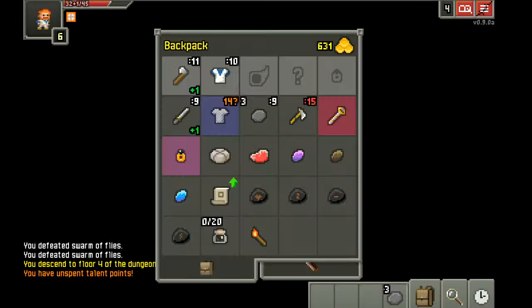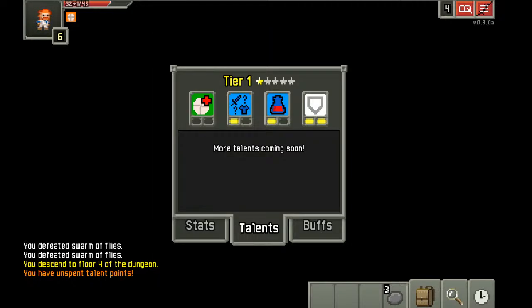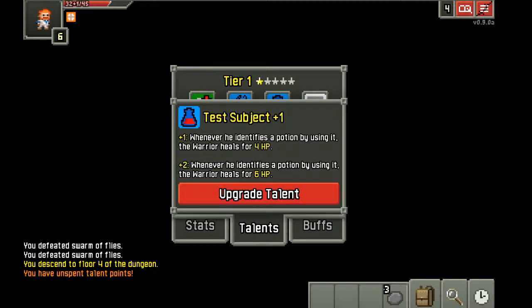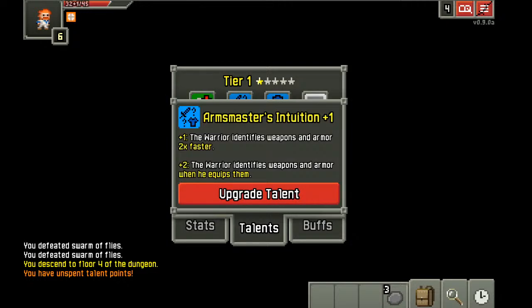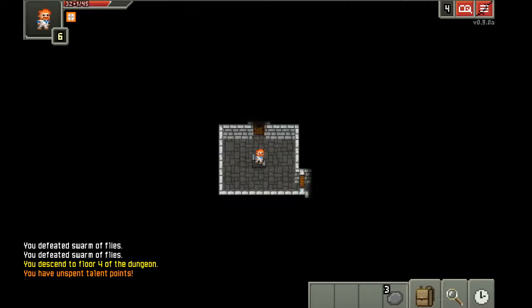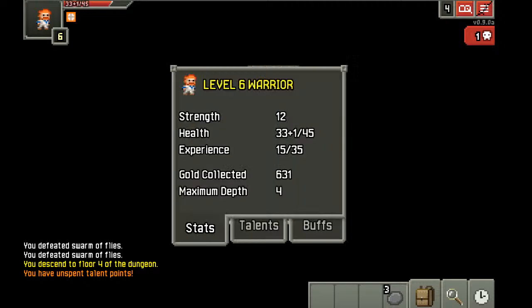Your unspent talent points. Oh, thanks for the reminder. Thank you, game. Should I do this one? Go automatically identify. Huh? Why don't we equip stuff? That sounds good. Okay. Let's do it. Cool. What was that in my stats, by the way? Health is 33 plus 1 out of 45.